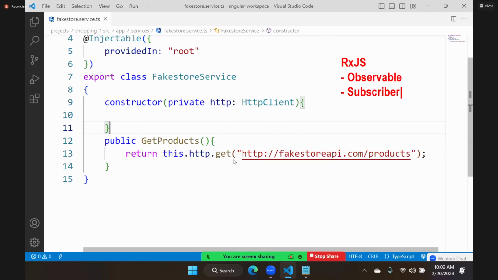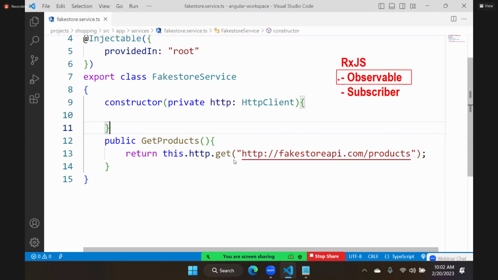Now, what is the purpose of these two components in RxJS? Observable specifies which method should be executed asynchronously. That method will be loaded into memory. Which method you need to execute asynchronously, that method is configured by using what?